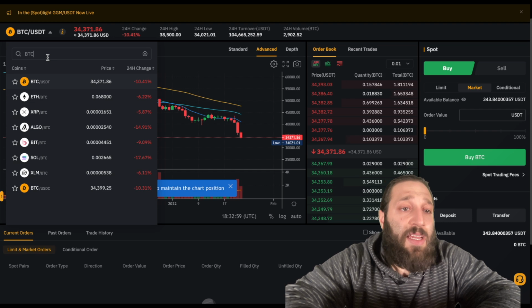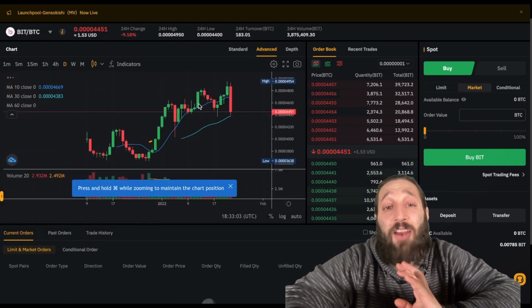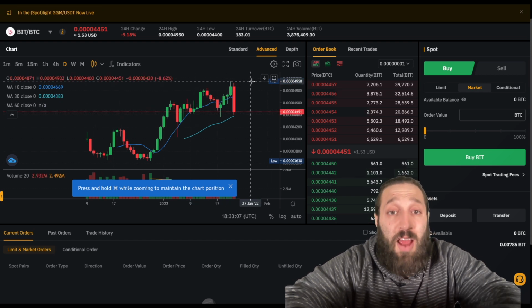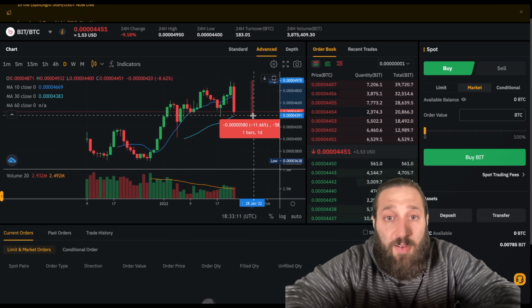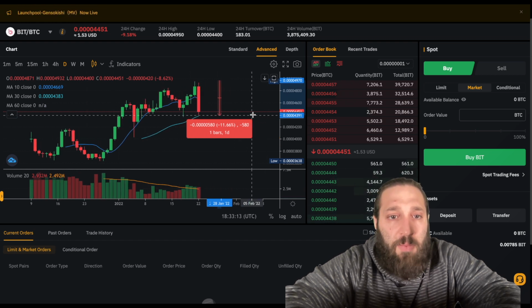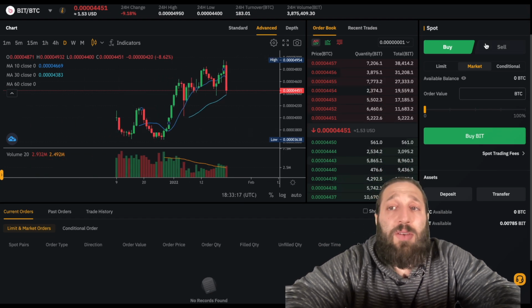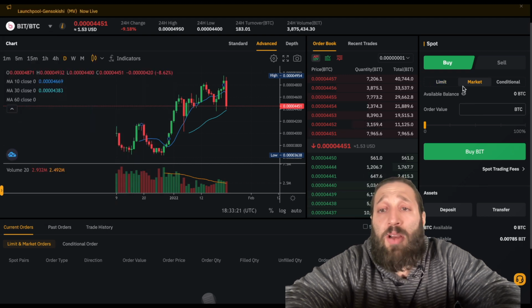So let's take a look at the Bitcoin, because we're going to need that actually to use the Launchpad. It's had a pretty fair drop as well. It dropped about 11% from the top. So not too bad actually. So we sold some Bitcoin, and now we're gonna buy some BitDAO, and we're gonna do the same thing.